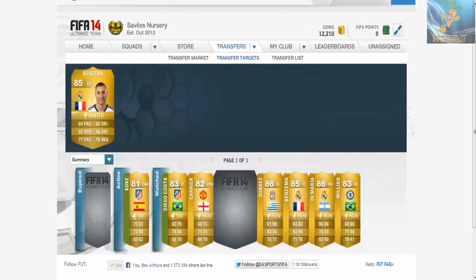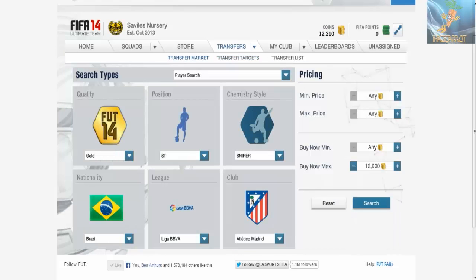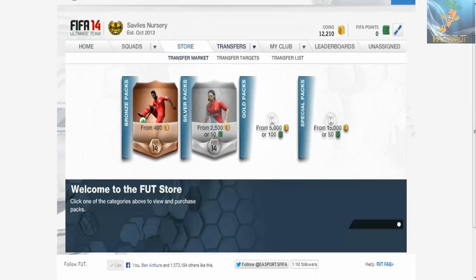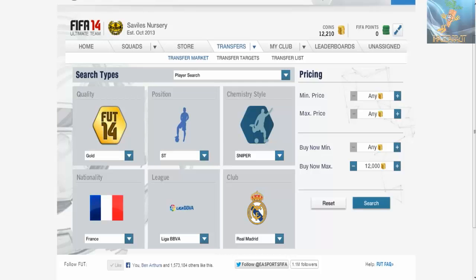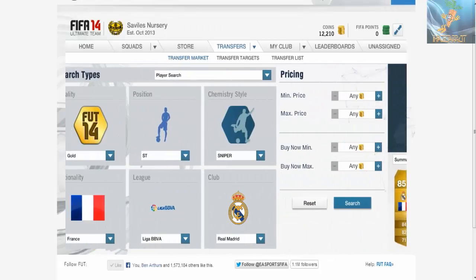So here I'll just look at this Benzema and Hunter. Striker. Oh, where's he from? Is he French? Yeah, it's French. France. Oh, Real Madrid. And yeah, that's alright. Search. Oh wait, I don't want sniper, it's Hunter.